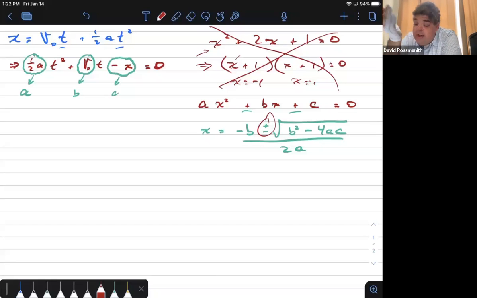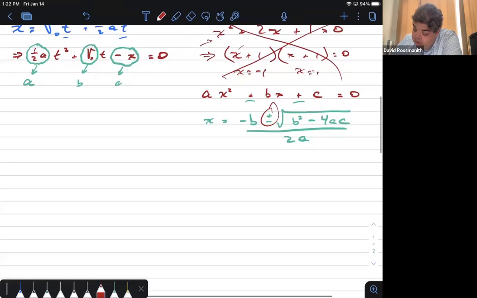And indeed, you should get two answers because if you remember in math class, they say that whatever the value of the highest power for your unknown, whatever that number is, that's the number of answers you're going to get. So for our unknown t here, the highest power is 2. So we're going to get two answers. If that were a t to the 4th power, then we're going to get 4 answers. But here it's 2. We get 2 answers. And indeed, we should because of the plus or minus. That's perfect.